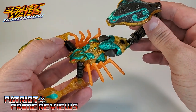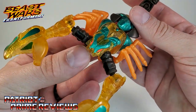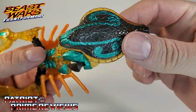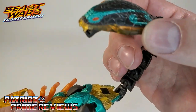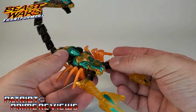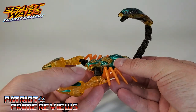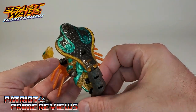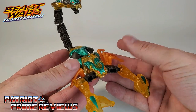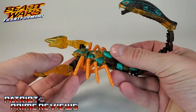You got that gold translucent plastic with the teal paint. You got the red eyes right there, the orange legs, the brown up here, the details on the cobra hood. The cobra also has red eyes. You can see the fangs right there. This is a beautiful figure. It's just one of those ones I never really appreciated back in the day, but right now, looking at this guy again after not holding one for so long, he just looks awesome. I am so happy to have him back in my collection.